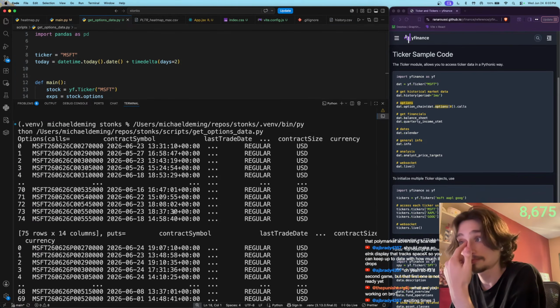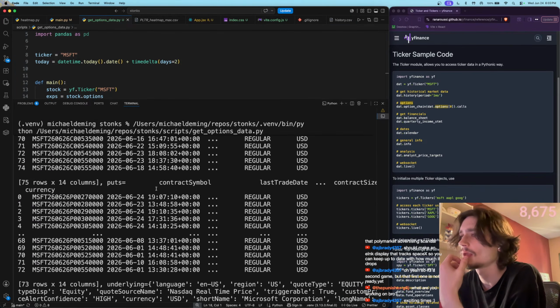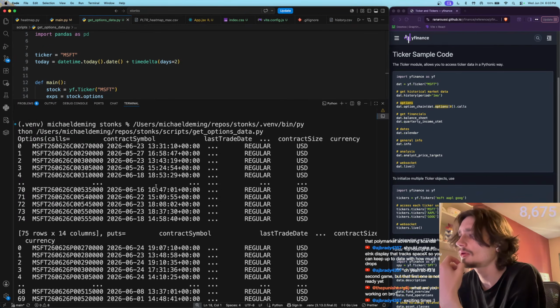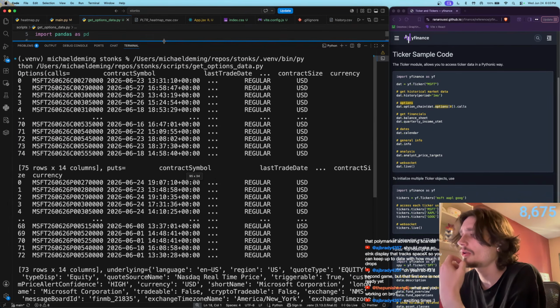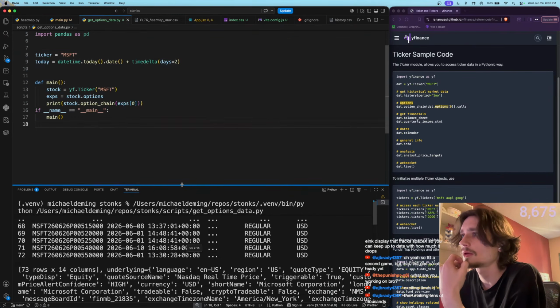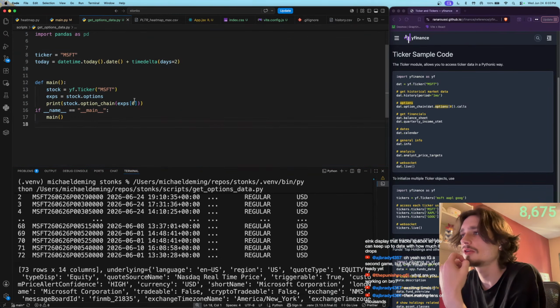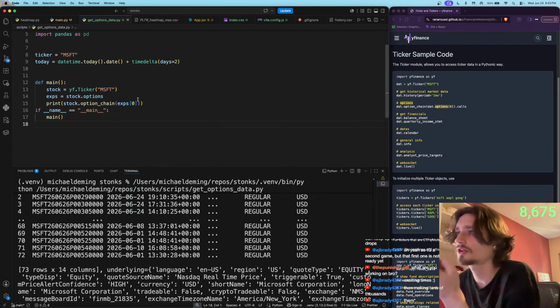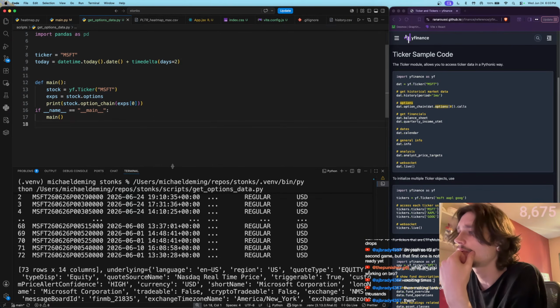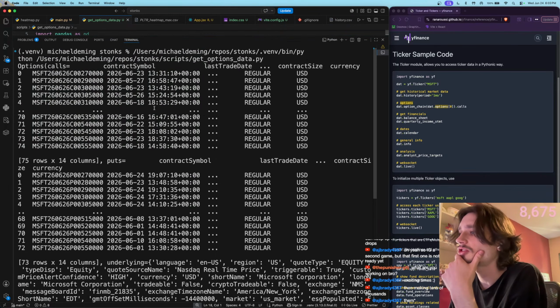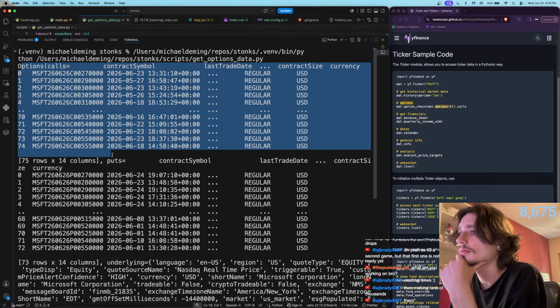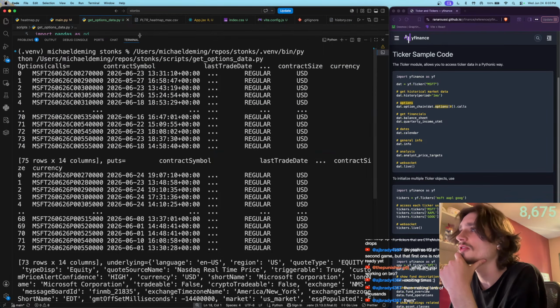Okay. So what I want to do is extract out. What we're going to do is we're just going to focus on the calls for right now. And we're going to extract out the, oh, I think it returns a tuple.